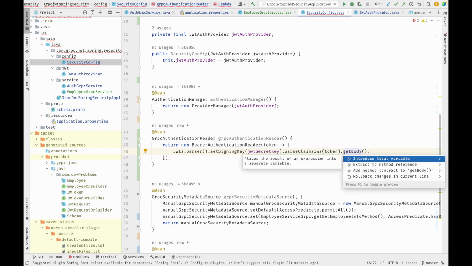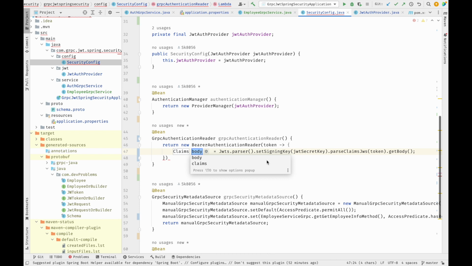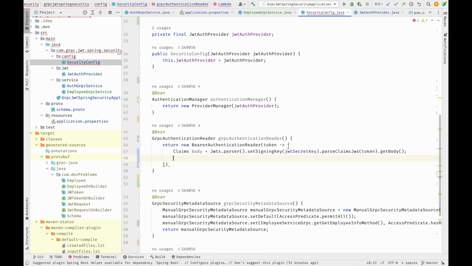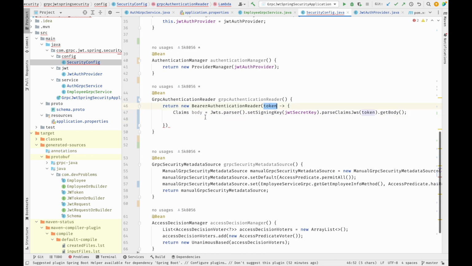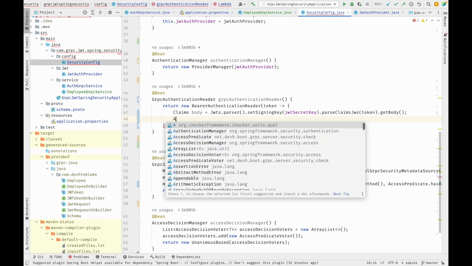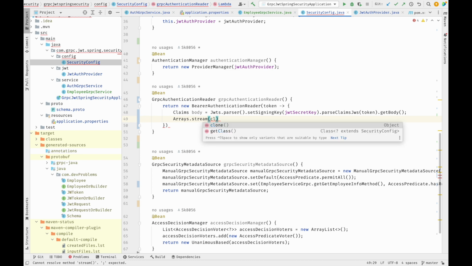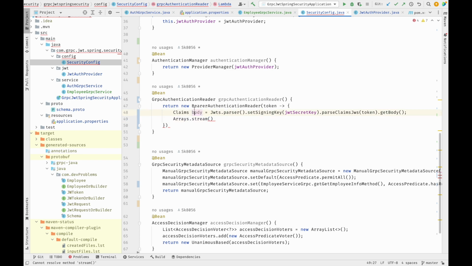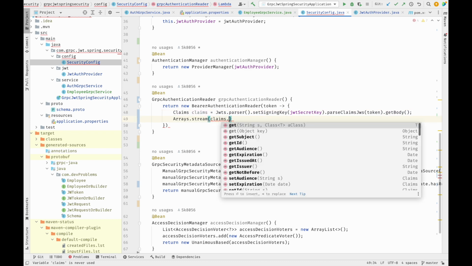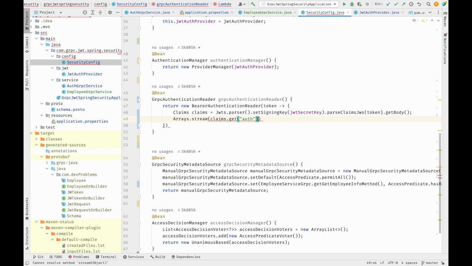So let me introduce a variable. I got the claims. The claims would be embedded in the JWT token, so that's what I've got here. Let me rename this as claims. Now let me check the claims, claims dot get auth.